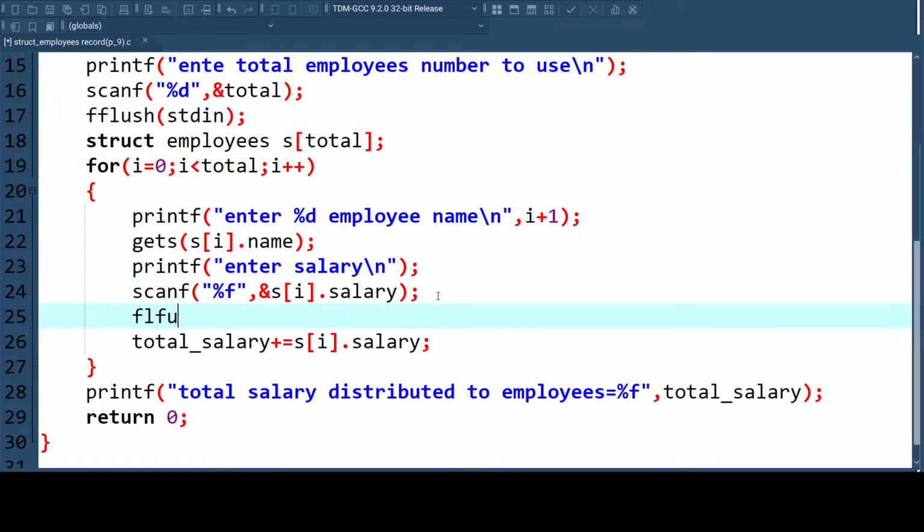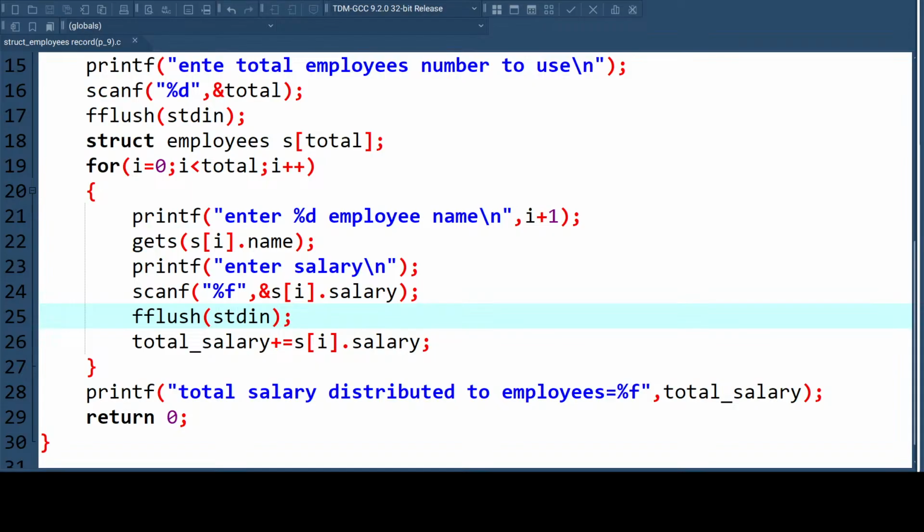This is plus here. So name Raman, salary 45k, name Shaman, salary. So total salary distributed to this one is this much.